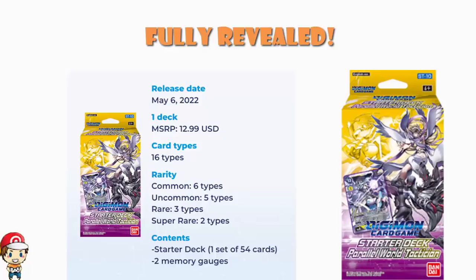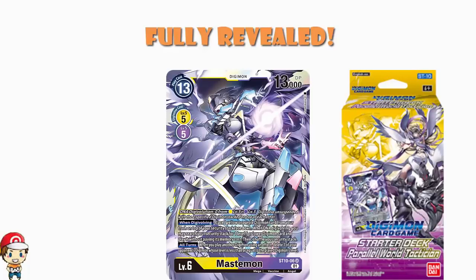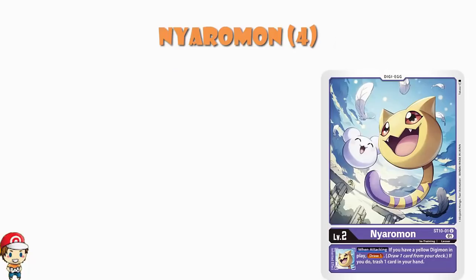Good idea? Good. So this is the yellow and purple starter deck, the one focused on Mastemon. And what happens is you get yourself 4 copies of Angewomon. Now, this is your Digitama, and what we've got here is an inheritable skill when attacking. If you have a yellow Digimon in play, draw a card, and then if you do, trash a card from your hand. So you're not actually gaining cards, you are just cycling your cards, but even so, that's pretty gosh darned good. So that's one to get a little bit excited about.